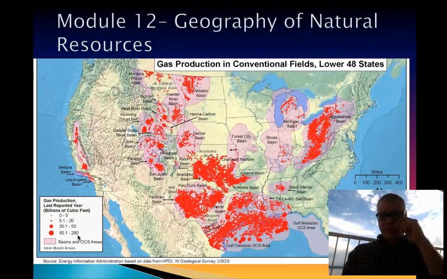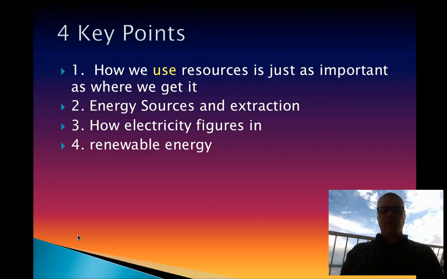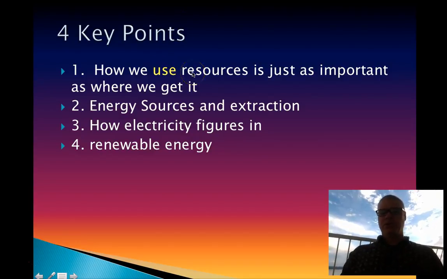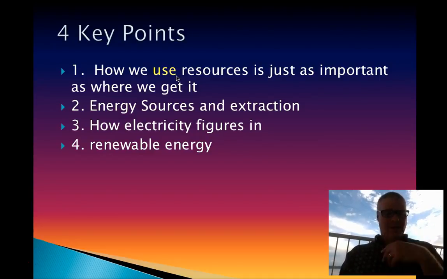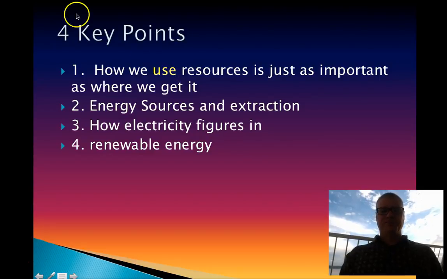Alright, so to get started, I'm going to focus on 4 key points today. And the first one is actually a little different in that it's not going to focus on where we get resources from, which is what the chapter focuses on a bit more. But we'll look at how we use resources, because that's just as important as where we get it. If we want to understand why we're digging up coal where we are, or why oil is being extracted, we have to understand sort of what it is we're doing with all of this stuff, right? And kind of how patterns of energy use can have these big impacts on energy production and resource exploitation.